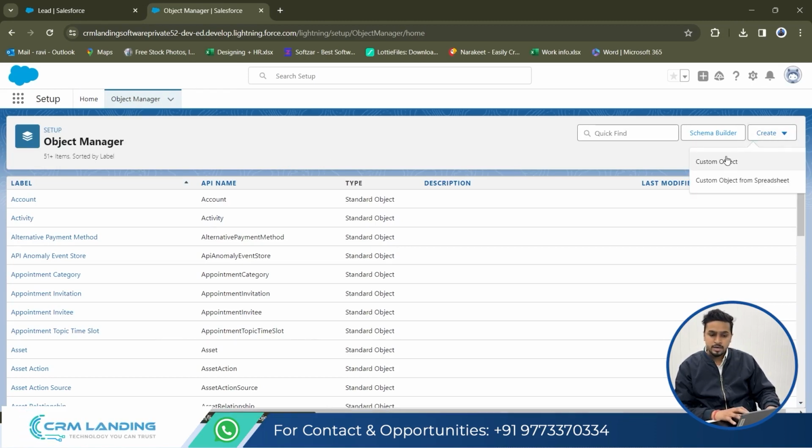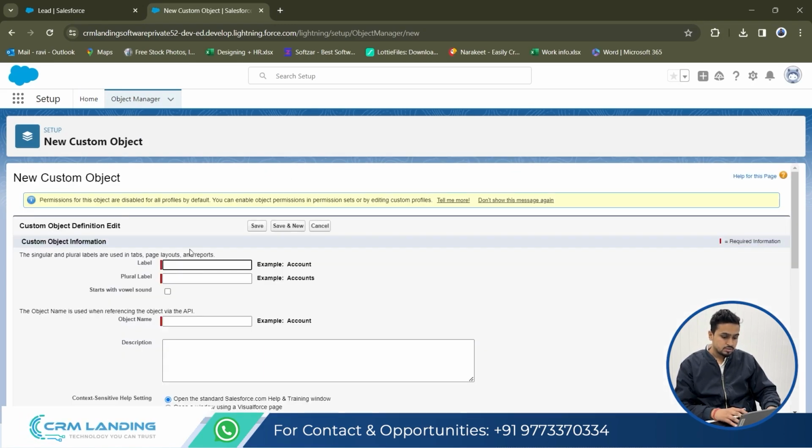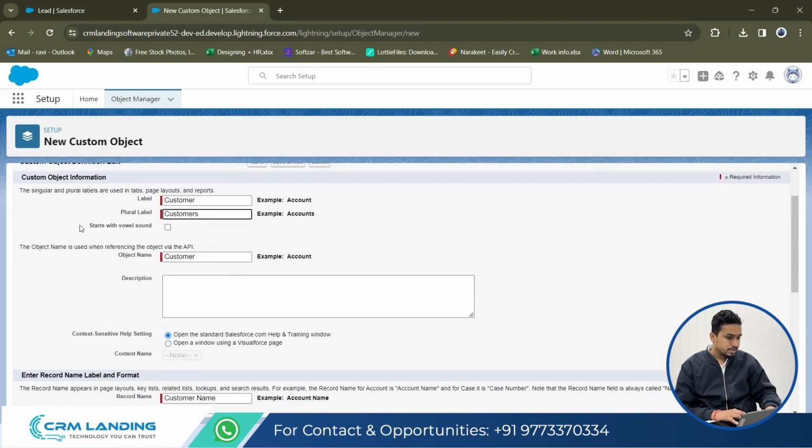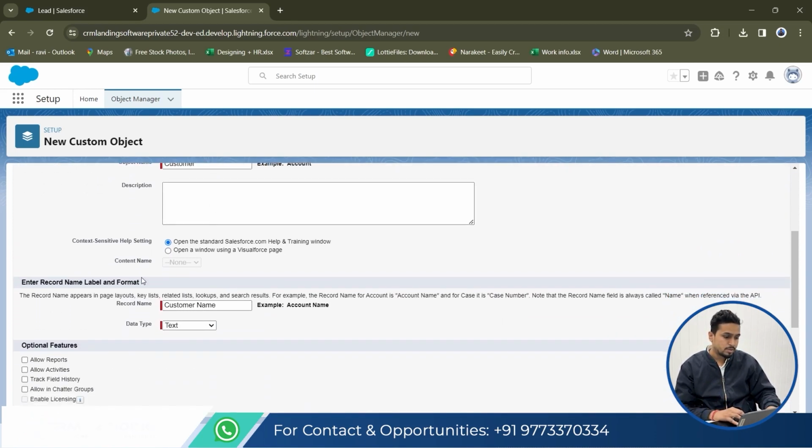So let me create one custom object from here. All right, so let me create here one, Customer. Here we have this checkbox, starts with a vowel sound. If you want to start from there, that also, if you want to give some description, that we can give from here.